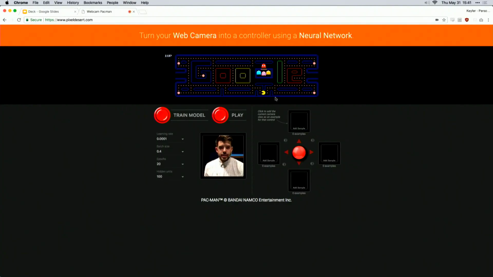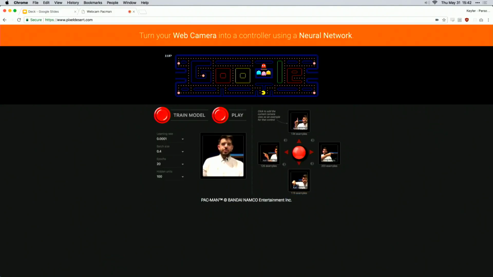So what I'm going to do is click and hold examples of me looking up, or maybe I'll point up, because that might be easier. I'm going to click and hold and move my finger around to get a bunch of different featured data, and that'll be the north example. I'm going to hold my direction left and train a bunch of data there. You can see right under the pictures on the right-hand side of your screen, it's increasing the number of examples. I'm going to train it right. I'm just moving around so that the model has different information to work on, because if I stayed right here, the model would only recognize that I'm looking right when I'm right here. I'm also going to train down below. Like that. Perfect. That should be good.